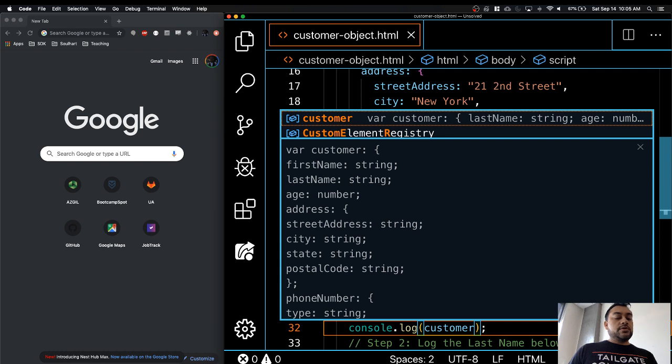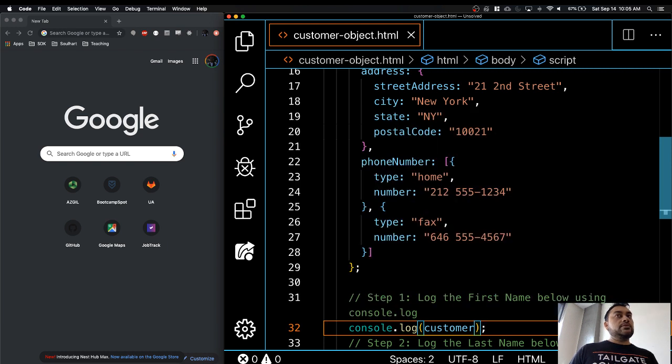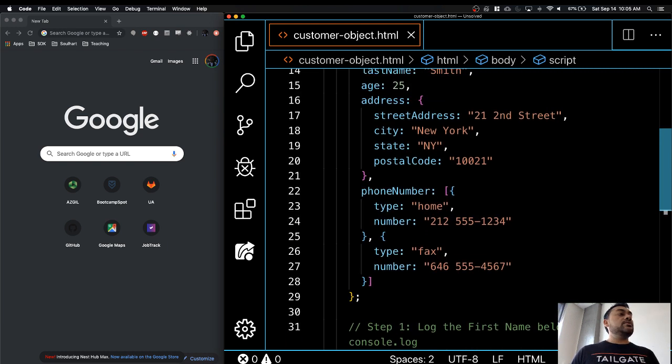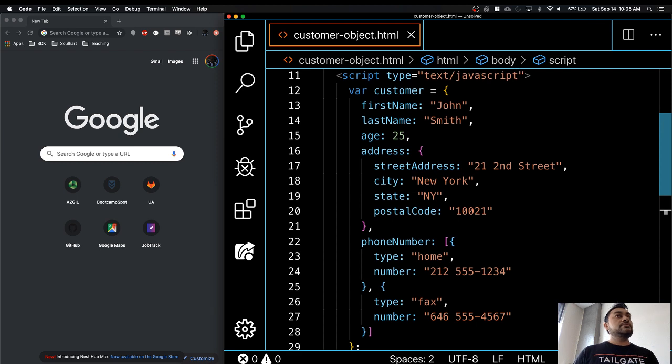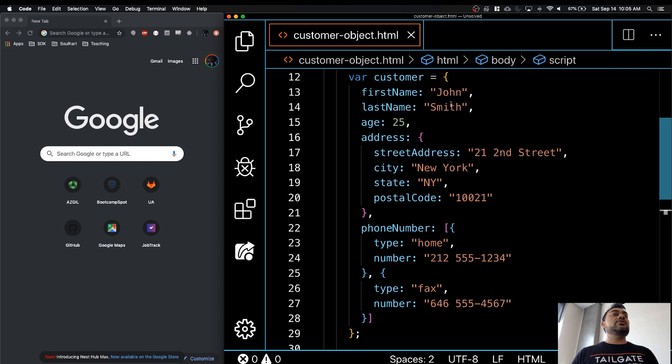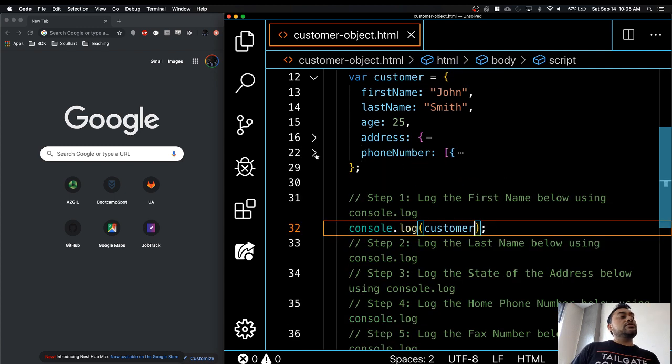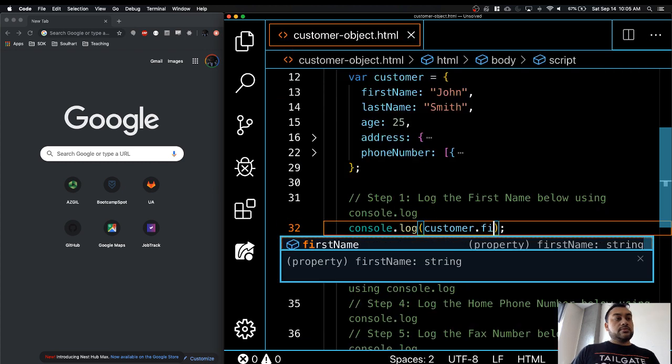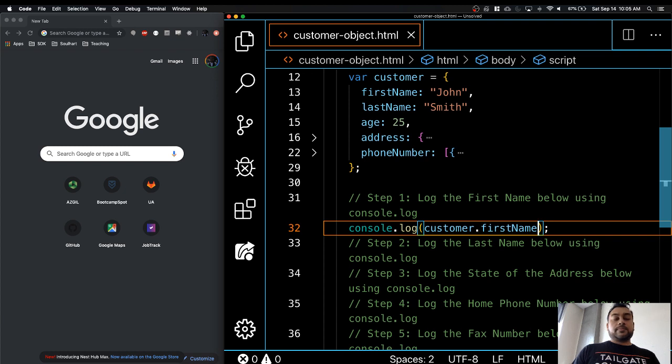Customer dot first name. You're right. I'm just making sure this is what you're trying to do. Why is it dot this? Because it's trying to find the top level property, right? It says customer dot first name, and this will give you the correct first name. Does everybody see?